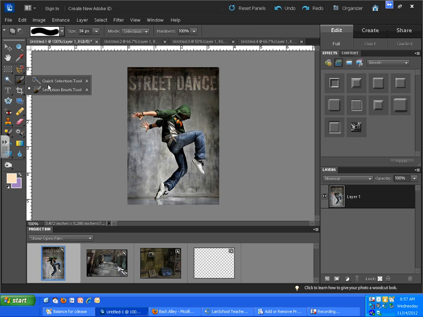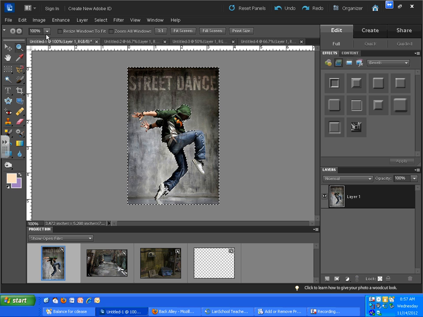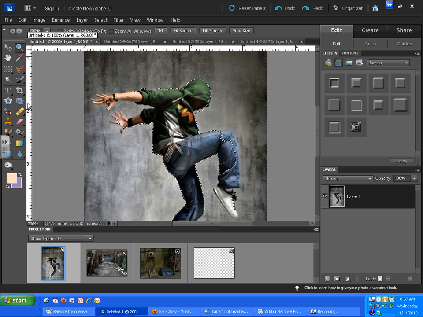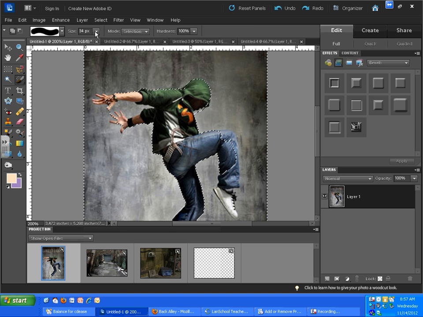And sometimes the smart quick selection tool might help. And then you can take the other tool. Otherwise, you can go up to, I can deselect as well. And you really want to select really, really good when you select this guy, because if you select bad, then you're going to have 6 bad selections, because you're going to duplicate this guy 6 times, or whatever it is you're doing.